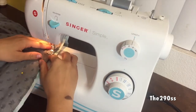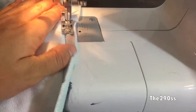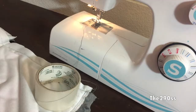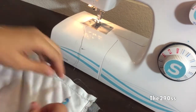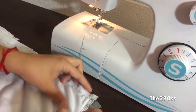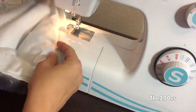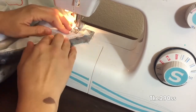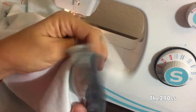So I'm just gonna go around and I'm gonna leave an opening of 5 inches, and then I'm gonna do a zigzag stitch so the blanket won't fray, just to give a little extra, or you can just serge the whole thing. And with the help of this tape, I'm just gonna curve the edges, the corners. It's not necessary, I just like the round corners better than the pointy ones. So I'm gonna go ahead and sew this with a straight stitch, and then do it again with a zigzag stitch, and I'm gonna cut the extra fabric that I have left.